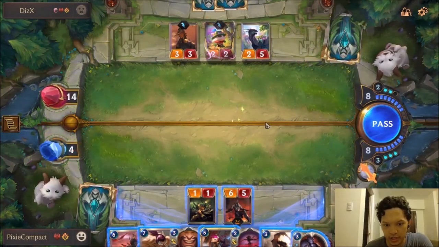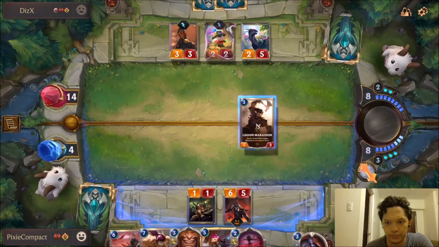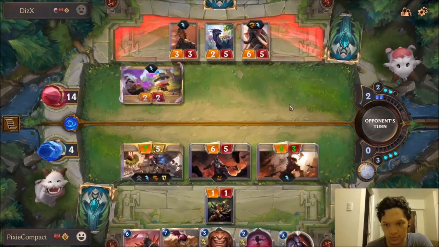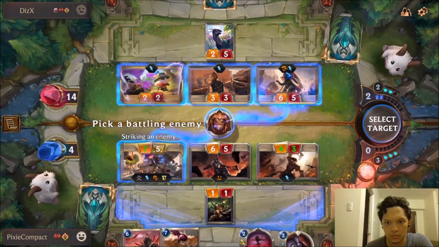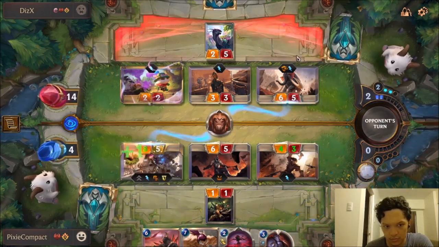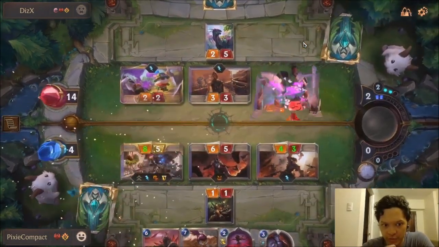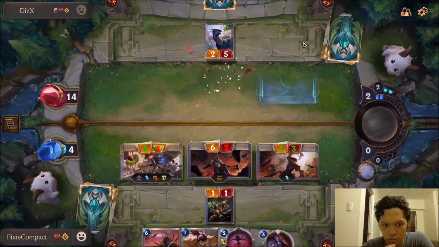We have to finish it this turn. How will we finish it this turn? Savage Reckoner and Might. That's the way to go. Set up like this. Okay. Whew. We have to hope that we don't draw 4 buff caps in the next 2 turns.